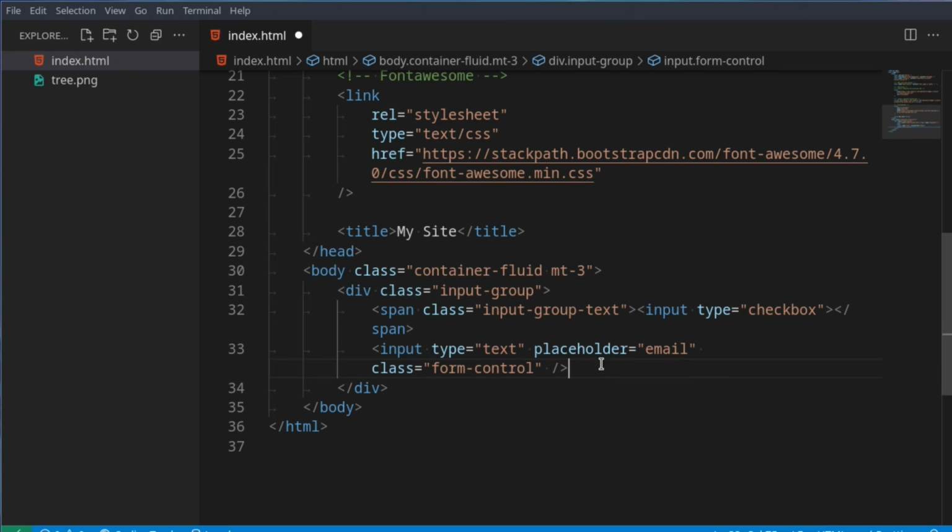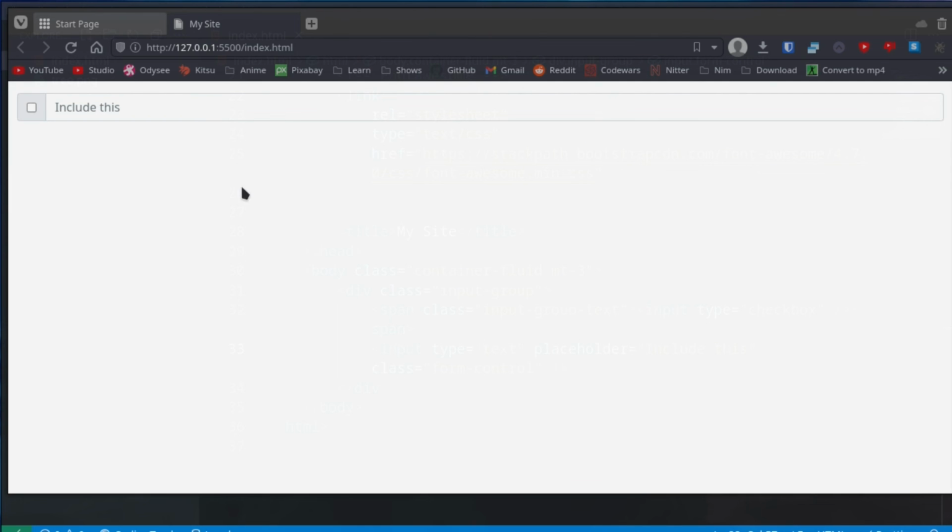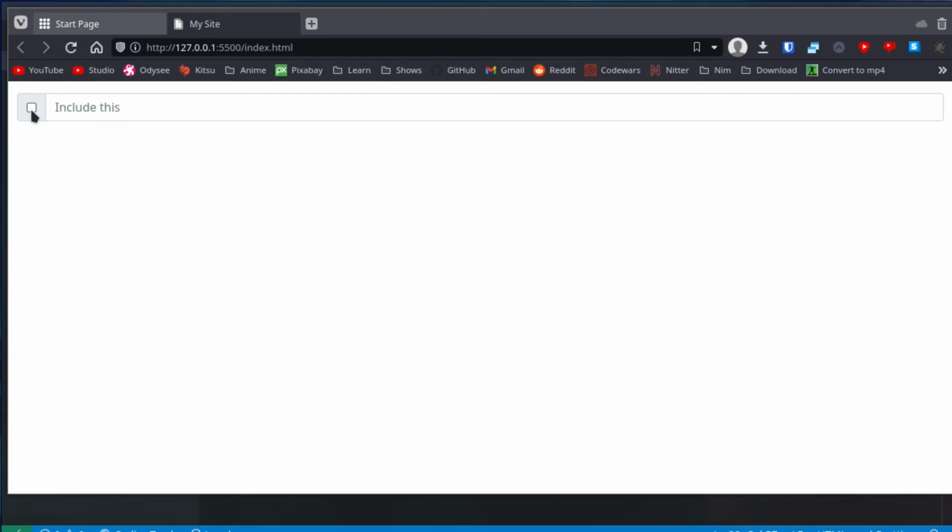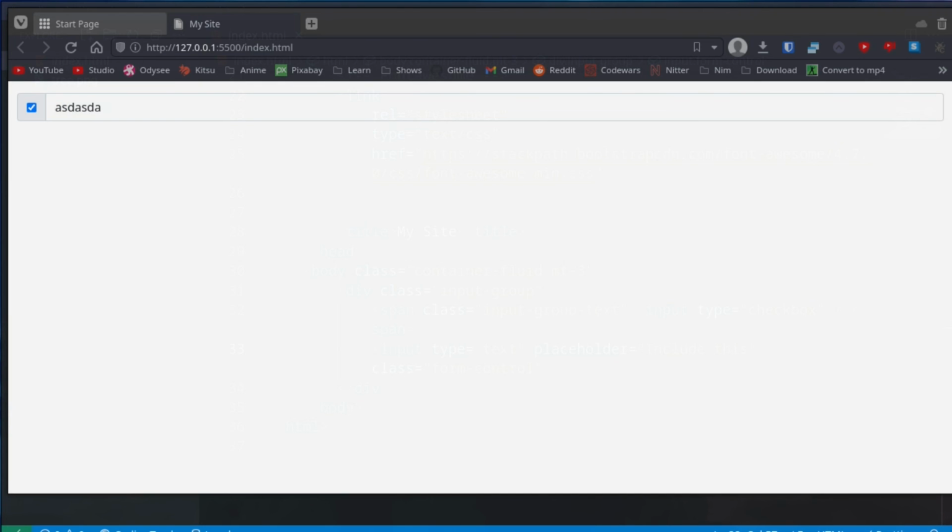And now if we go here, this can just be some sort of text such as include this. And then now you can check this checkbox, and then you can type something in here, I guess. And that could also be a button. It doesn't need to be a checkbox or just text. It can be whatever you want.